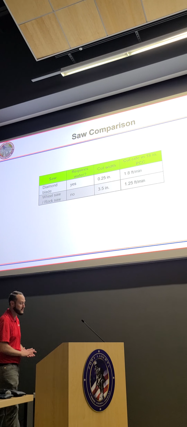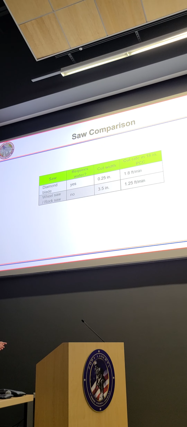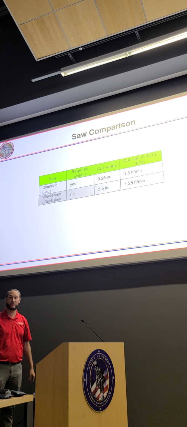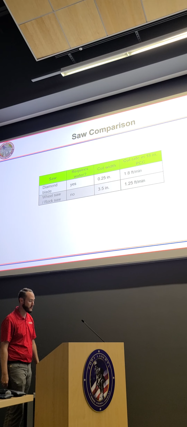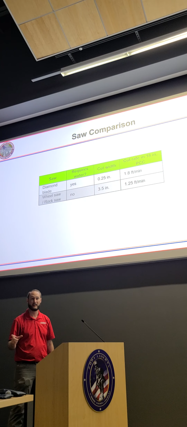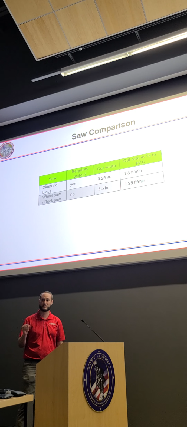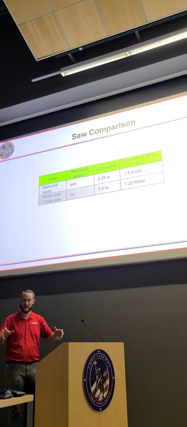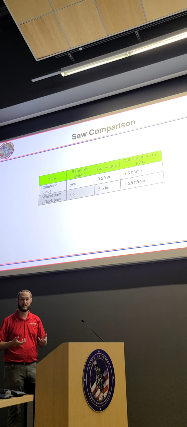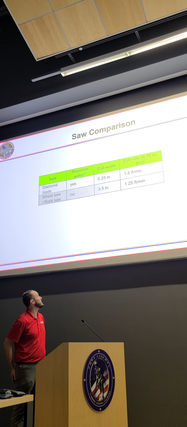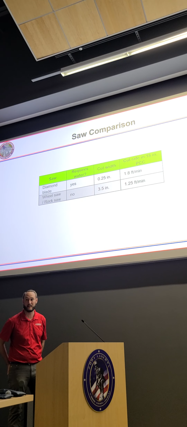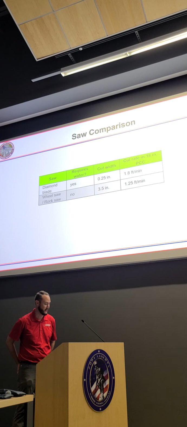So here's just a quick comparison between those two saws. The diamond blade saw requires water. The wheel saw does not. Cut width: the diamond blade saw is only going to be about a quarter inch wide because that's the width of the blade. The rock saw will be 3.5 inches wide. There can be some issues with that really thin cut. Sometimes it's a challenge to excavate around the edges of the crater, especially if you don't have a real crater with a hole in the middle to get you some relief to excavate and break around. So it does require a little bit of finesse in the operator around the edges of that crater to try not to spall up our existing slabs.